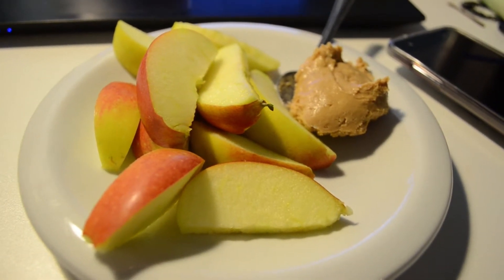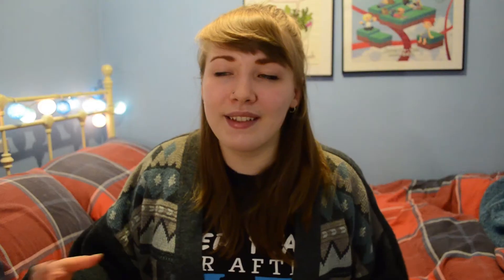The last snack for this video is apple and peanut butter. This is a great one because you're getting lots of protein and healthy fats from the peanut butter as well as one of your five a day from the apple. I have an apple slicer at home to get perfectly segmented pieces, but you could chop it with a knife or eat it whole — it's personal preference. You can spread the peanut butter onto the individual apple slices, which is what I like best because you get the perfect balance of sweet and salty and two different textures. This doesn't have to be limited to peanut butter — you could use any nut butter of your choice — but it's mostly that combination of sweet, salty, and contrasting textures that makes it such an enjoyable snack.